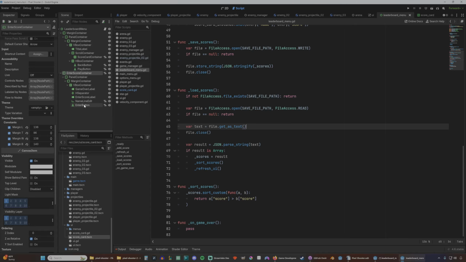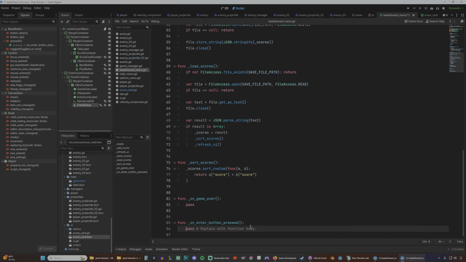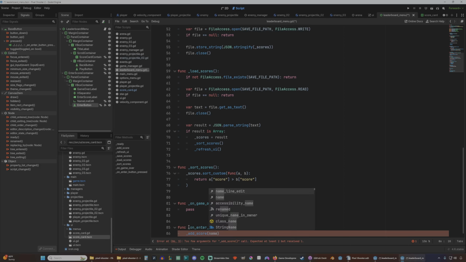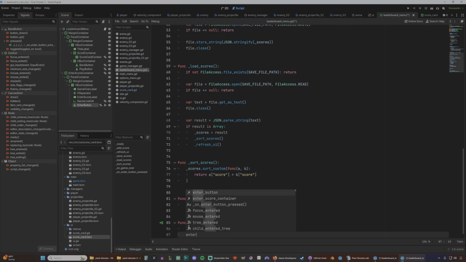So let's go ahead and connect up to this enter button here, the pressed signal. When we press the enter button, we want to add that score. The player name is going to be from the name line edit .text, and we're going to grab our game manager.score. And then we'll take that enter score container.visible equals false.